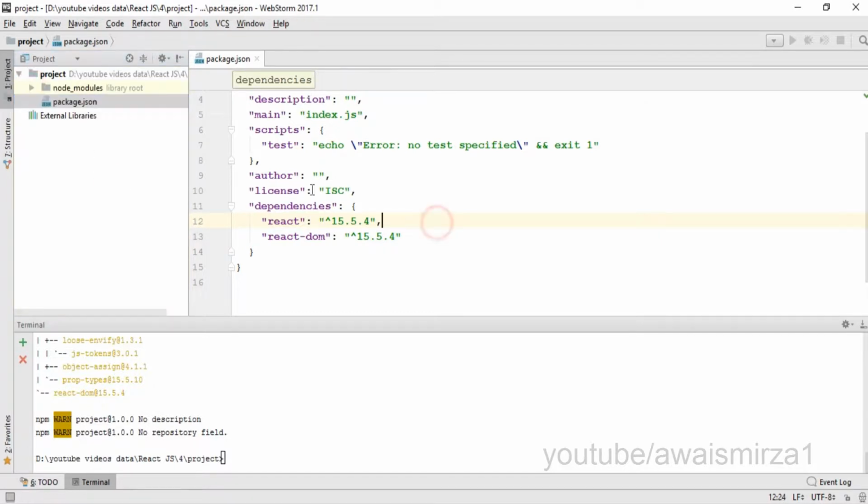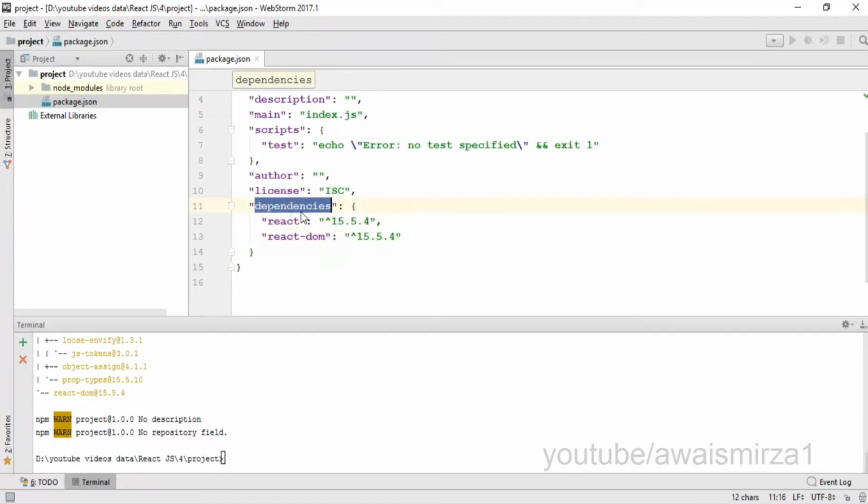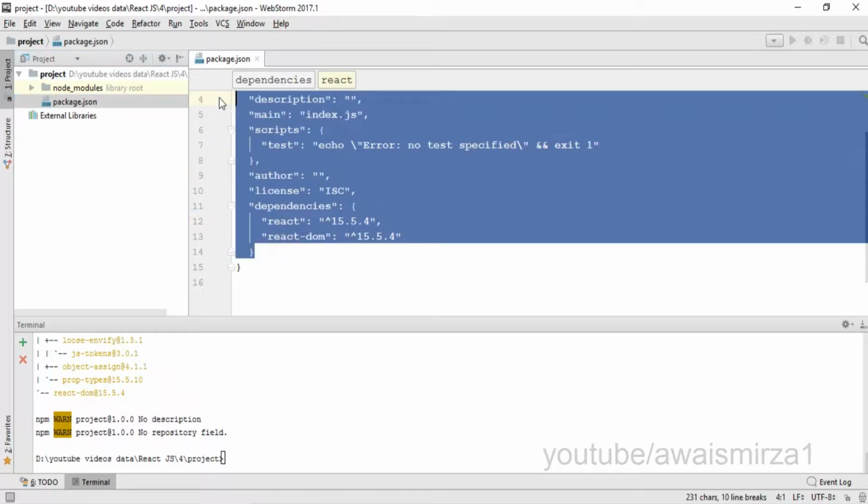So what is the purpose of this package.json file? Why has it created these dependencies within the dependencies property? Actually, when we upload our project to GitHub, or we want to give our project to anybody else, we don't give the node_modules folder because it is a pretty large folder. Instead, we give the package.json file along with the other files of our project.